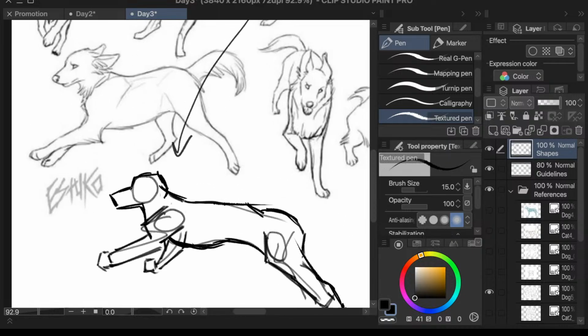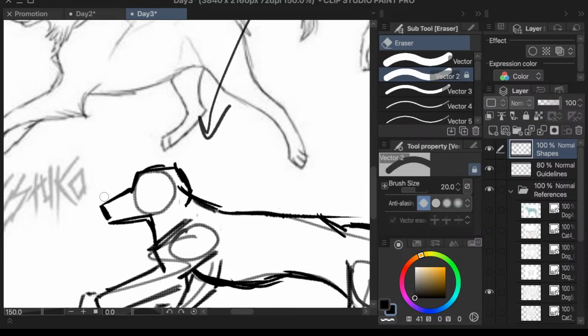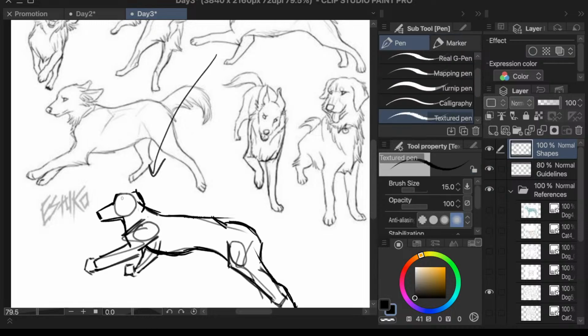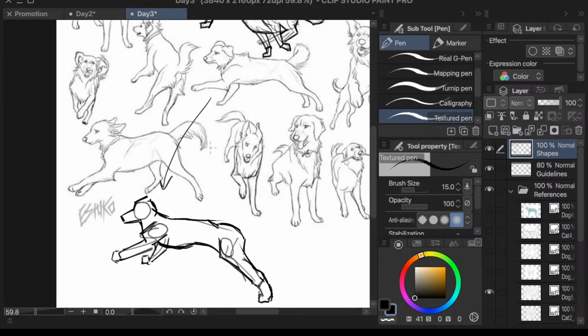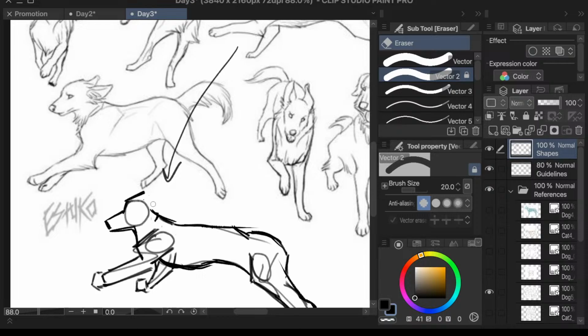This does look a bit 2D, so I'm going to angle the snout down a bit. And then to make it parallel, I'm going to angle this up a bit, give it more of a perspective.